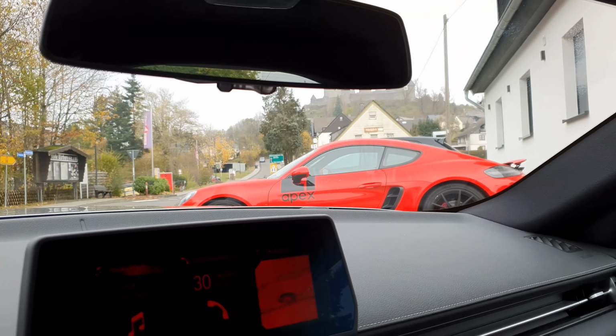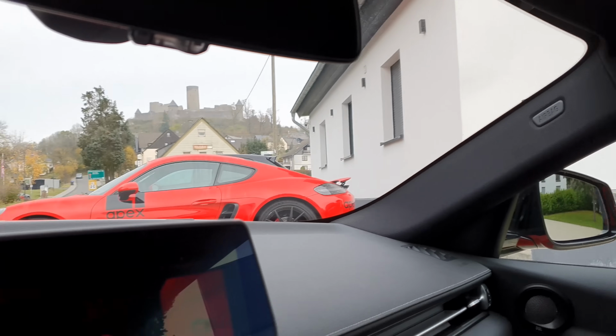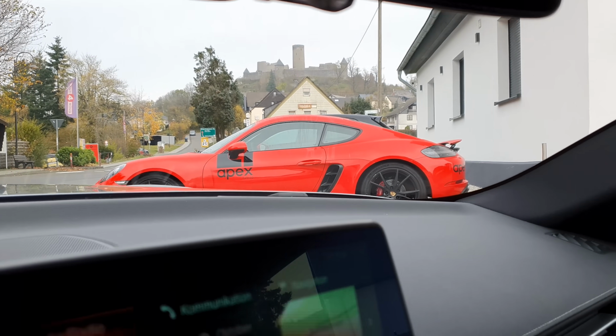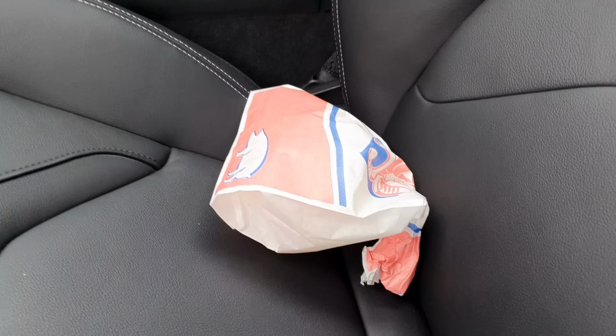And that's it. We are back at Apex again after having an amazing pair of eggs at ED gas station. The cars are defrosted. Brought a sandwich for Tom Stamp as well. But going back to the car after the food, I can really notice the difference, because previously it was just very, very bad. And now it's very, very good. You can notice that the car is neutral. It does not want to oversteer and drift instantly to make you think that it's very sporty, but it's actually a bit dangerous at high speeds.